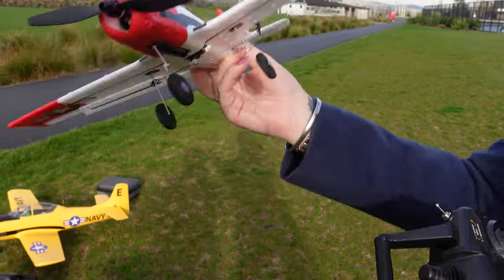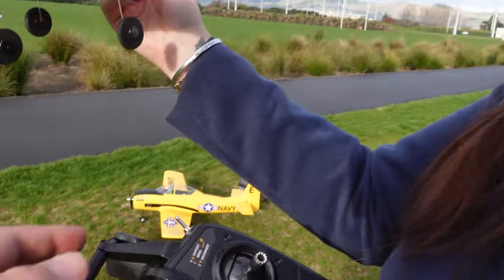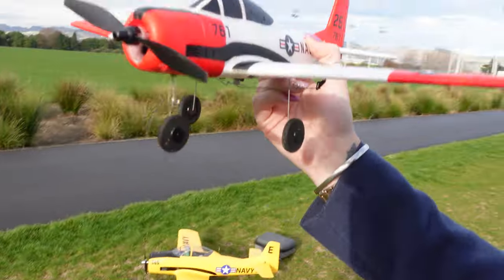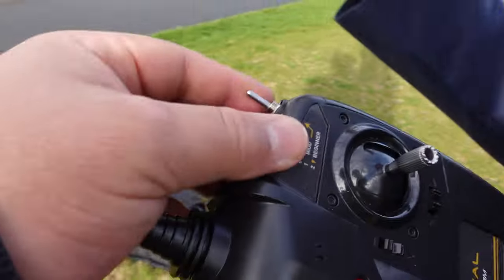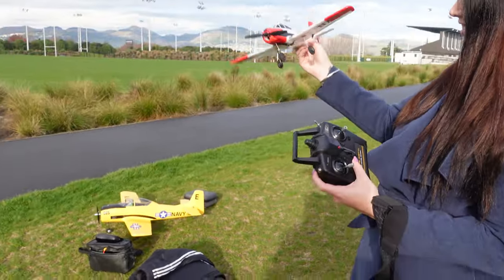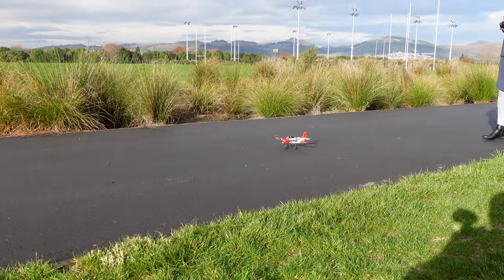Hear that noise? That is the gyro working, that's the flight stabilizer. It's going to help Amber keep nice and level. If we go ahead and put it in intermediate, you still get that. But if we go to expert, you get nothing. Amber, are you going to fly expert today? Absolutely not. All right, beginner mode it is, Amber. Let's get this thing on the runway. I'm nervous. Let's go for your maiden flight, the T-28.